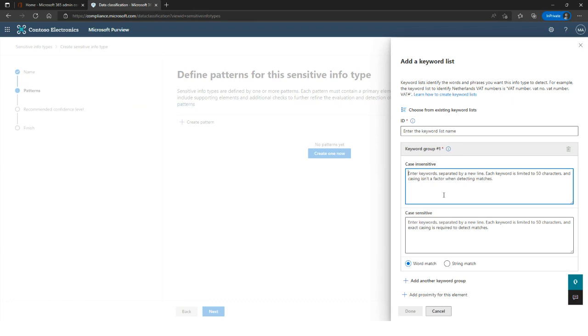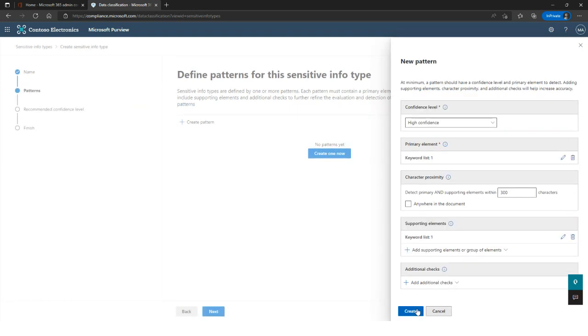So I used words like coffee and dark roast and beans. Well, I might want to require the system to look for a supporting element such as new, top secret, development. The list goes on, and you can add as many supporting elements as you would like. So whenever you add these supporting elements and you hit done, whenever we hit create, the Purview Compliance Center is going to be looking within your documentation for words that include things like coffee, beans, and dark roast, but also for those supporting elements that are either occurring before or after that primary element.